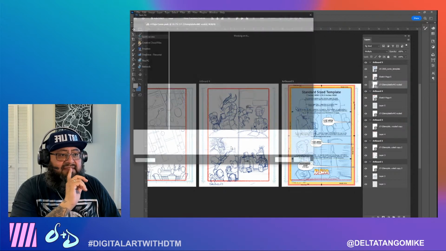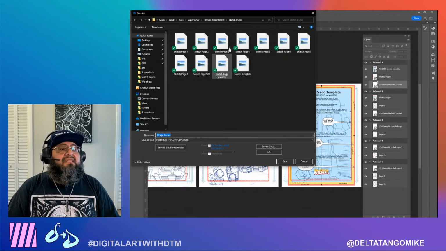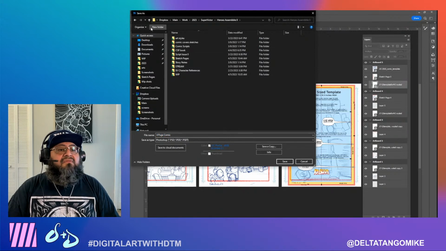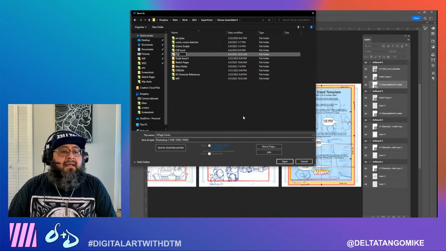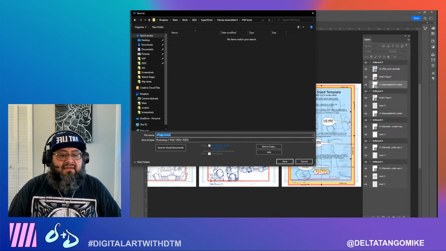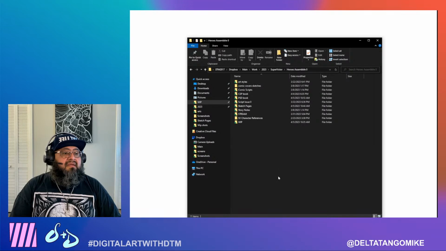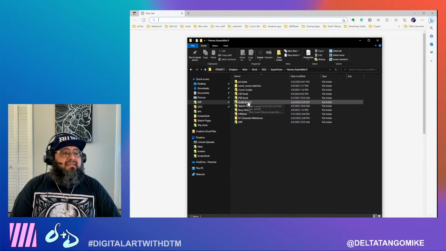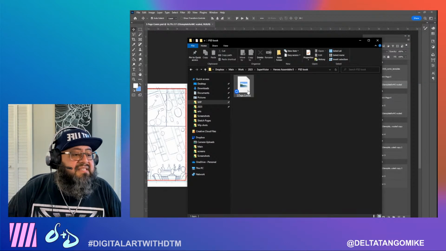On your computer, I'm going to save this on my computer. Let's see, sketch pages. Let's go with Photoshop. Let's do PSD. PSD book. There we go. All right, the 4-page comic is really now 5. And what I'm going to do is save this and wait. Oops, the wrong button. There it is, PSD book. Nobody asked for you, I clicked on you by accident. There it is, 5-page comic.